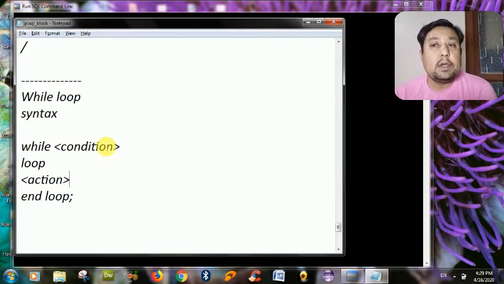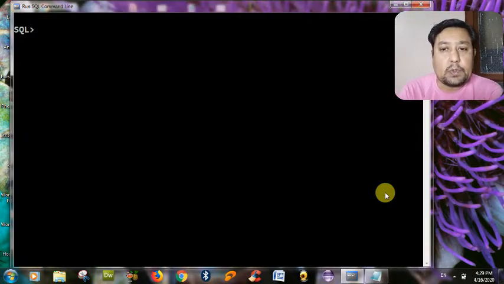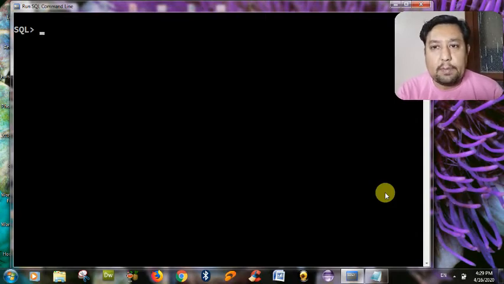So we will test this while loop on the terminal first. Let's check it out on the terminal. I have connected with the Oracle 10G terminal.